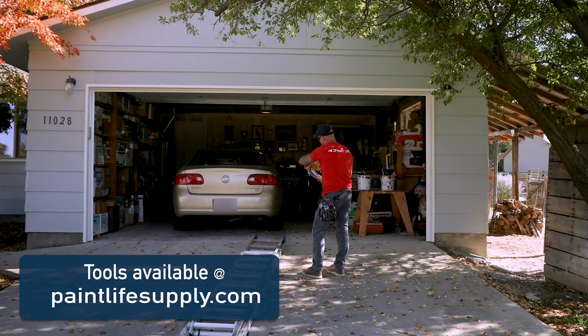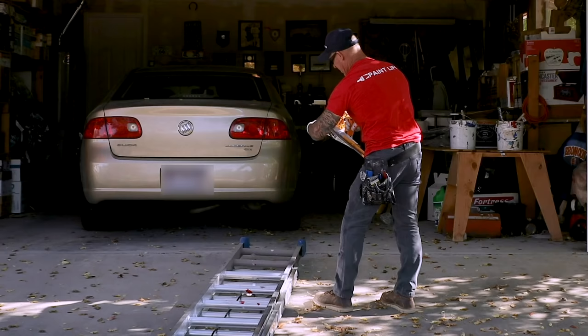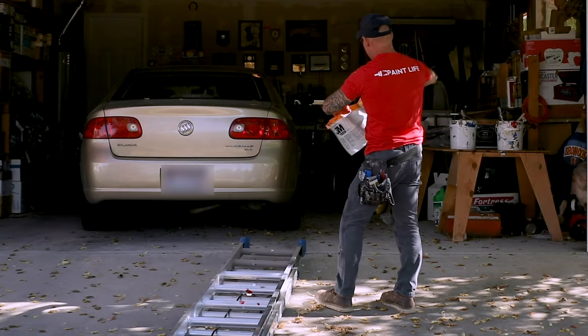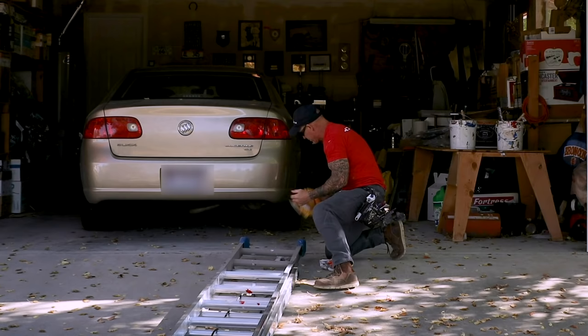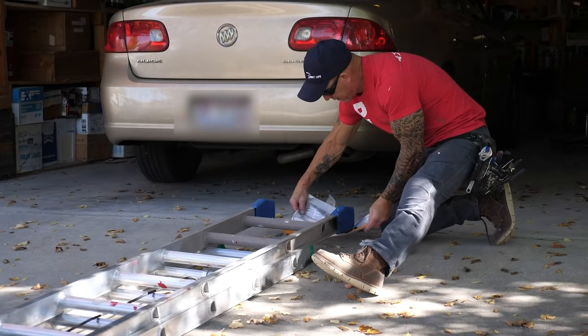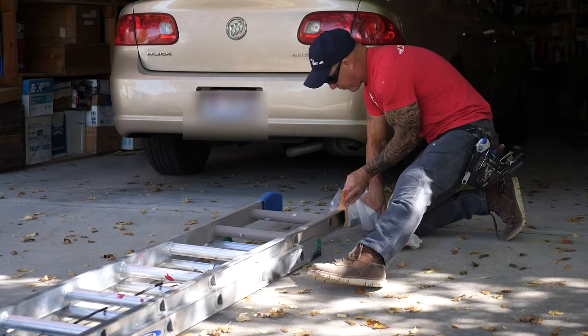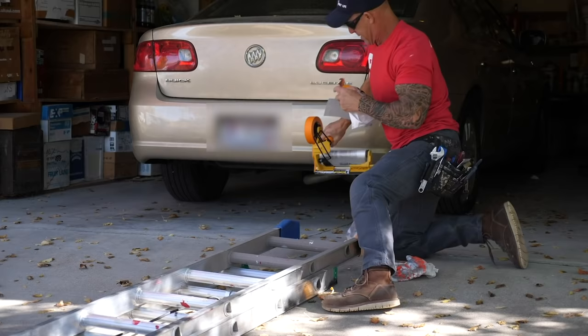I've got to lean a ladder up on the side of the house, and this is kind of just a handy little trick. If you lean your ladder with the rubber boots up on the house, the rubber boots could tack to the paint, especially if I sprayed the body today. It's been 2 days since I've actually sprayed that right there, so it probably wouldn't tack. But if you just put plastic on your ladder boots, they will not tack to the house. And you don't want the letter printing on the plastic exposed, otherwise the letter printing could actually come off on the house. So I'm just gonna put some plastic on these roof boots here. I keep saying roof boots, but they're ladder boots.